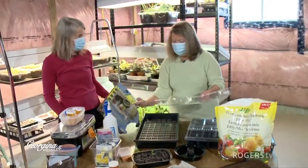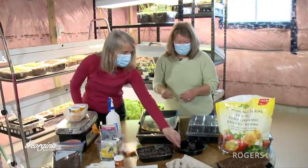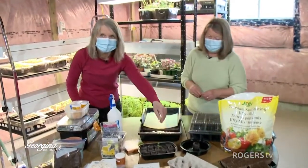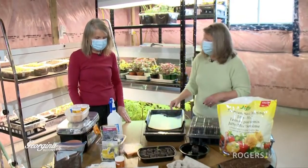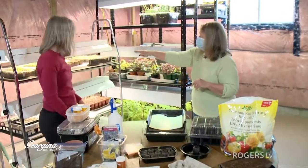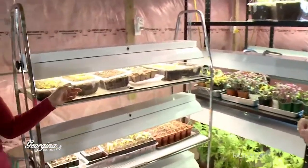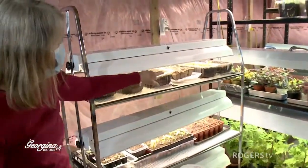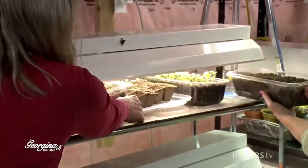And you don't always have to buy them. These are from fast food containers. I keep everything just in case. There are holes on the bottom for drainage. You have a number of them here, salad containers from your spinach and your lettuce, and they have the lids on them, so when I'm trying to sprout. Well, here, I'll take this one out.